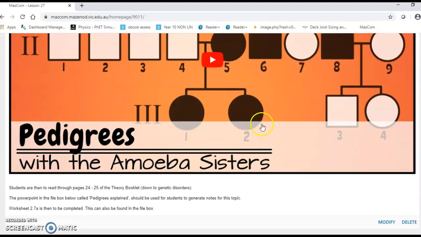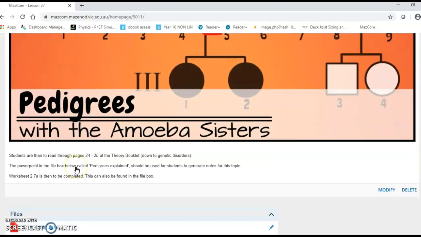So basically, you will learn about that here, as well as don't forget to read your booklet, pages 24 to 25. There's also a PowerPoint. I think slides 6 and 7 are worth copying. I repeat, slides 6 and 7, where it talks about the recessive or dominant traits, how they are passed through the pedigree. So that's what we're doing for this lesson, and I think even the next lesson is just more practice.